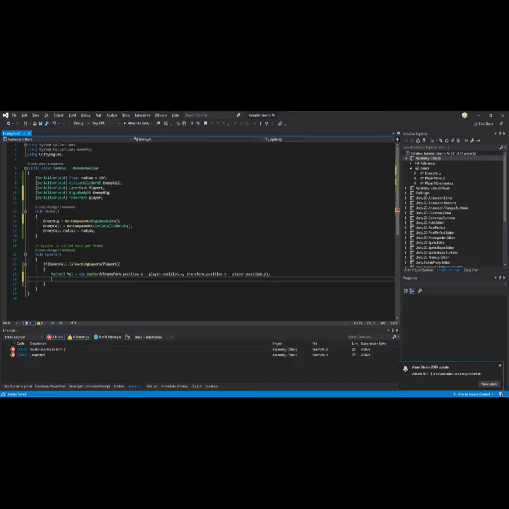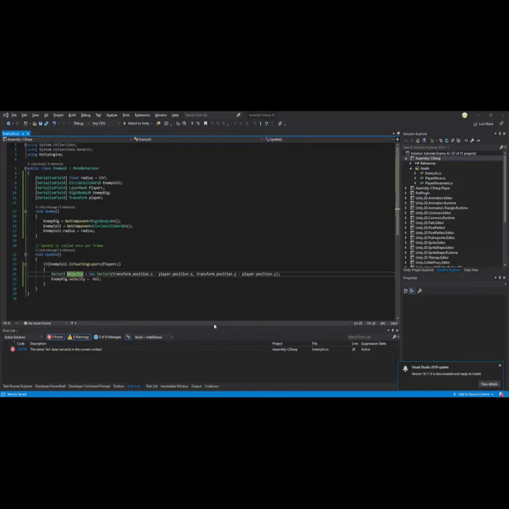Then you will go to the player rig, enemy rig dot velocity equals minus velocity. I'm also just going to change the name to velocity, so that I'm not getting confused and wondering why.